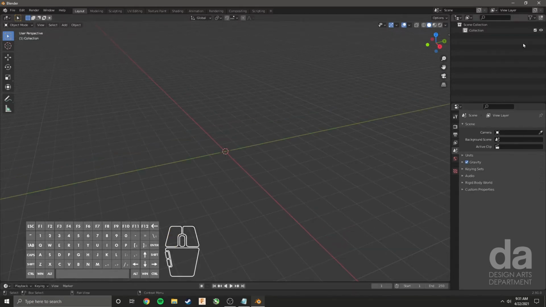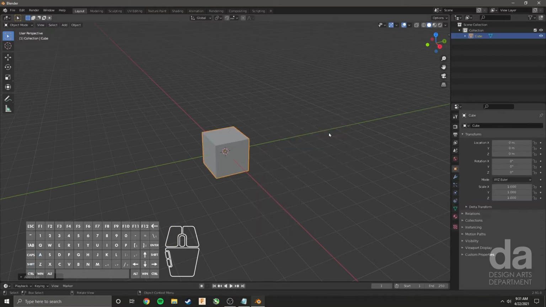On the right side here, there are two sections of panels. The top section shows you all the objects that you add to the scene. So I'm just going to quickly add an object to the scene. And as you can see, it appears here. I made a cube. The bottom panel here is where you spend a lot of time. Here you can do property settings, scene settings. You can add modifiers to this object that we have selected. You can do particle simulations, wind, smoke, fire. I mean, it's crazy. You can do so many things just down in this bottom section. So take note that you will use this section quite a lot.